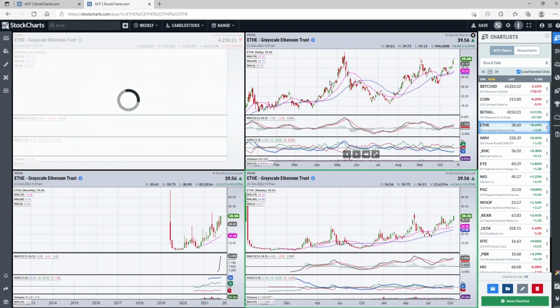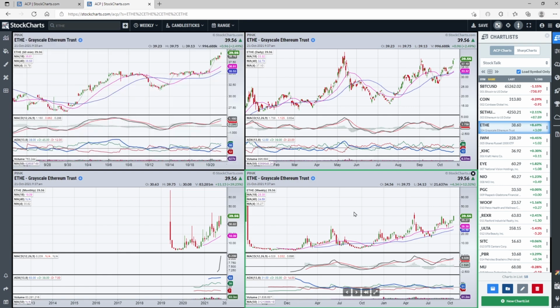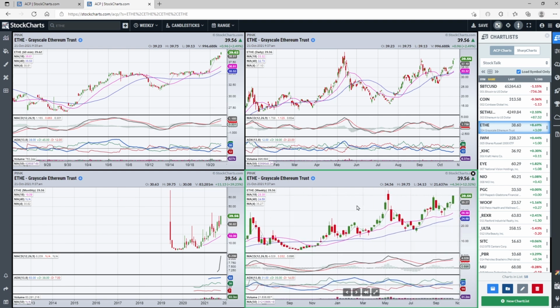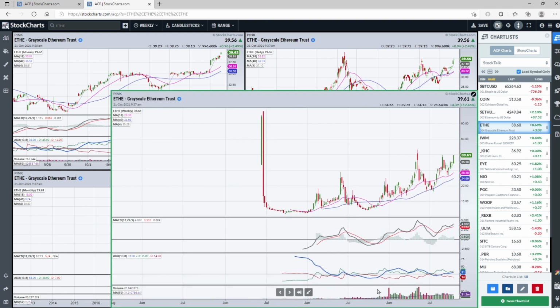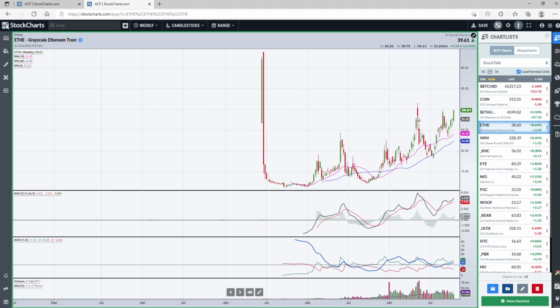Now, ETHE. I got a lot of requests for Bitcoin and the blockchain type area, and so I just wanted to cover them all at once. Similar pattern. In fact, it's pretty much identical to the one we just saw. And again, the weekly is showing this pretty powerful trend where we make a spike and we pull back, but we get going again fast enough before the 18 rolls over, and then we come back and test the 18 that's rising above a rising 40, and then we turn back to the upside.